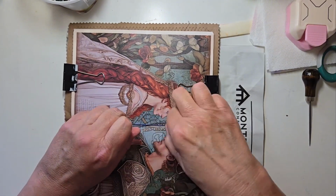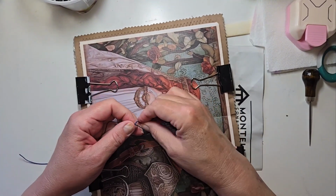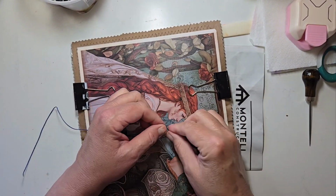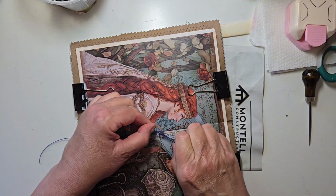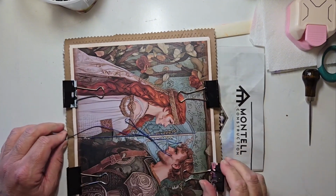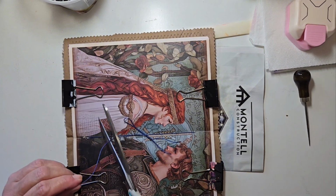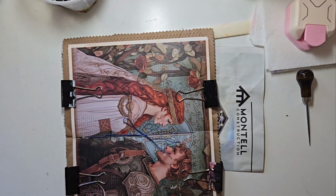Double knot and triple knot. Good. Now, make a bow. That's what I like to do. You do what works best for you. And I'm not going to cut the threads real short right now, just in case for some reason I need to take it apart. Hope I don't.